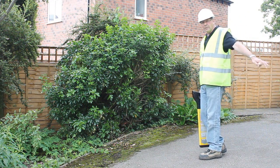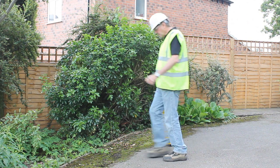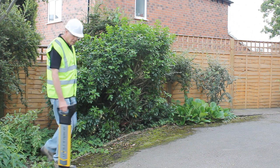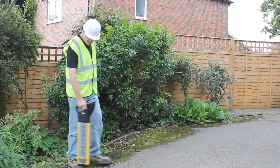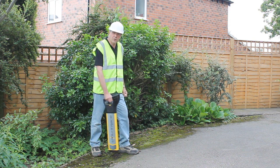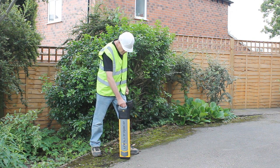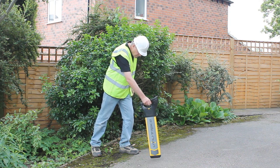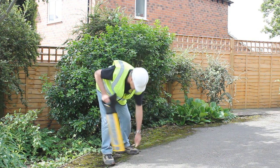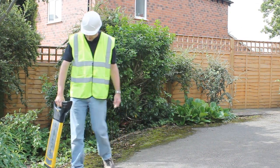We didn't find it in the previous area behind me, so we just keep on moving further in this direction until we found it. This is where we've got the service — we've found it now. So if I come back across, I'm repeating my zigzag pattern, as you can see, I'm starting to find it. The next step now is just to pinpoint the service. Now I've got the position of the service, I mark it. If I want to now trace the service, off I go.